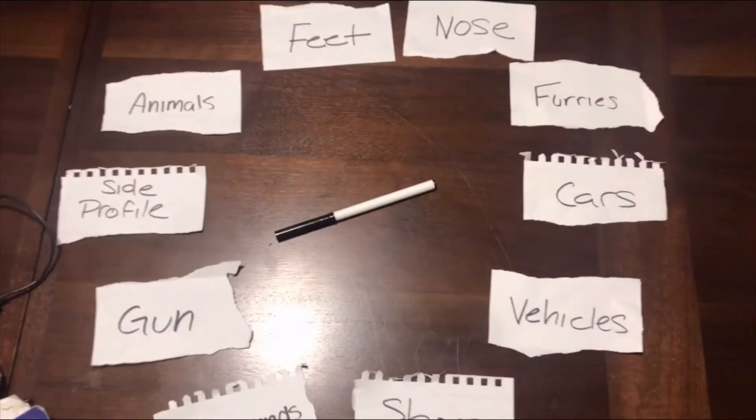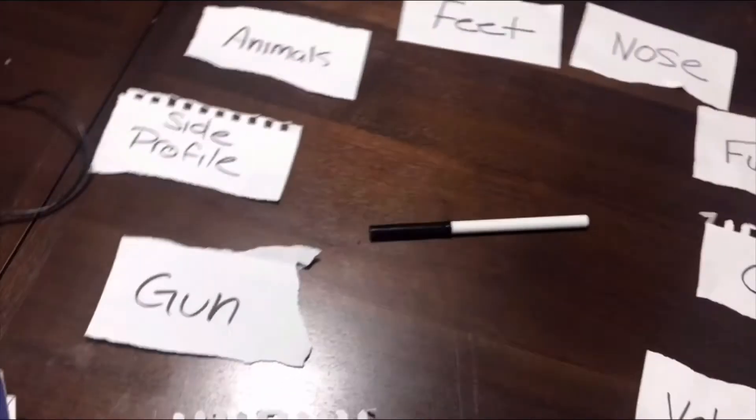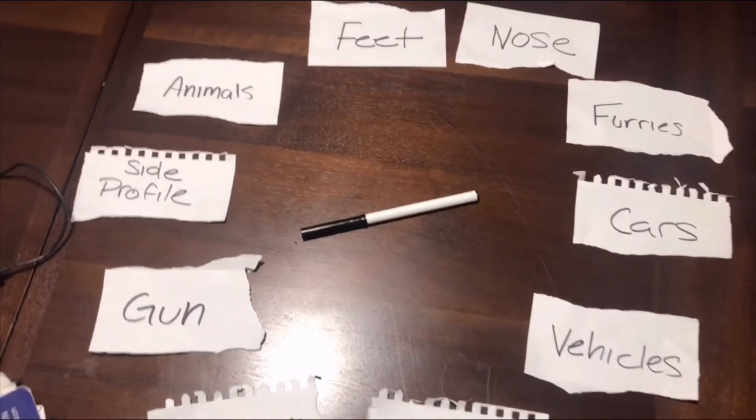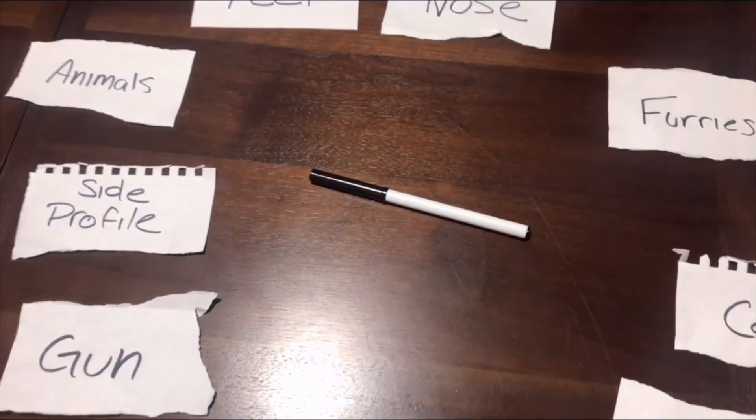So after all that ranting, I haven't reached the 8-minute mark yet, which means I'm going to have to put in a little more effort, unfortunately. Instead of just complaining, I'm going to face my problems — but not all at once, so let's start small. I'm going to spin the bottle: whichever it lands on, I'll have to do a photo study on. We have our epic spin-the-wheel here using sketchbook paper and a black marker, and wherever the black tip lands is what I'll be doing.